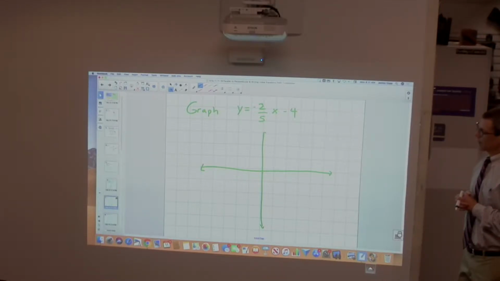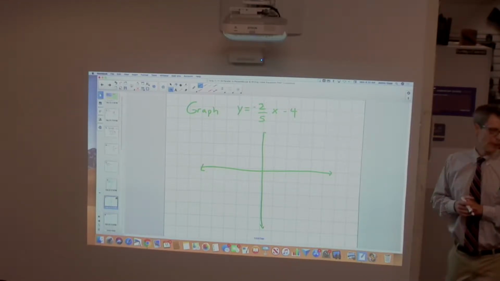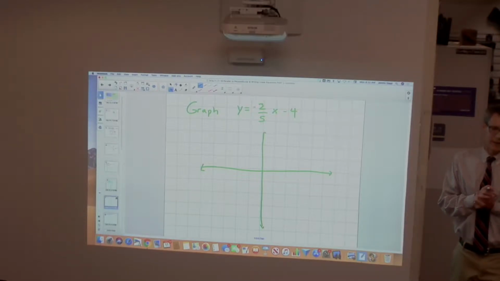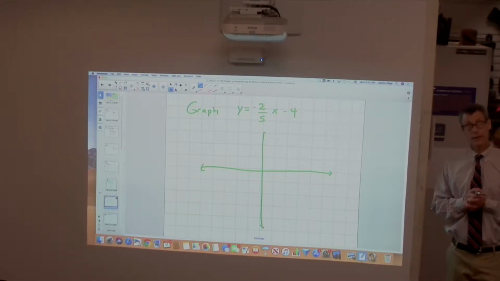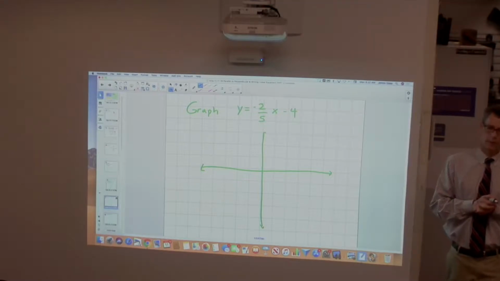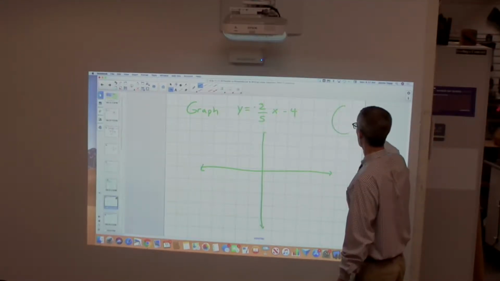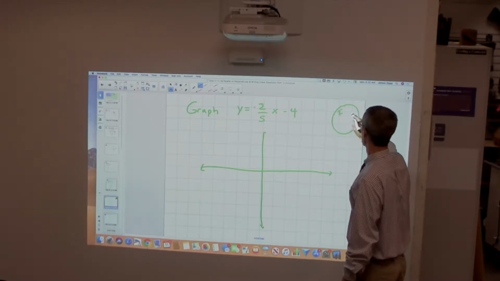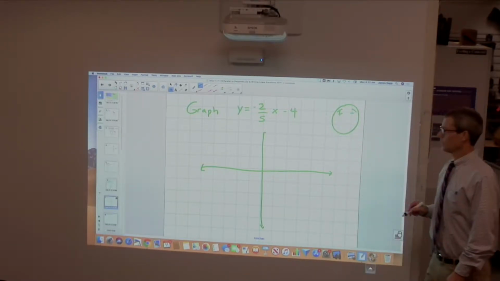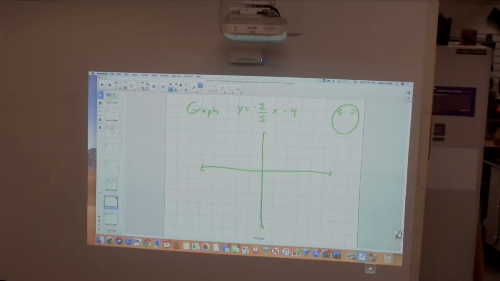So remember, slope should tell us what direction it's going to go. It's the left eyebrow. And slope, so plus, minus. So we should know where it will go. Nice.